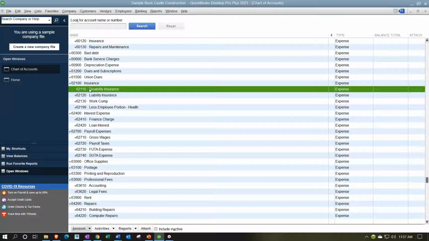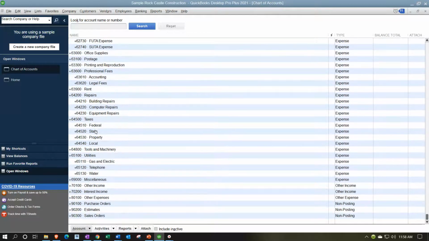So notice how this QuickBooks file has account numbers that are 5 digits long, which seems a bit excessive, right? That's a lot of account numbers. I mean, how many accounts do you need, right? You might be thinking so, but it can be useful to have the 5 digits because then you have a lot of flexibility to put accounts in between. And when you're creating your first chart of accounts, you have a lot of ability to space them out.